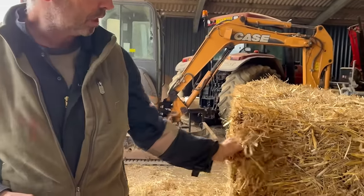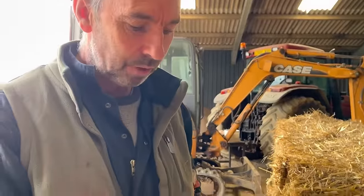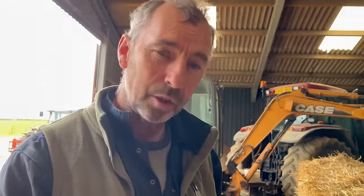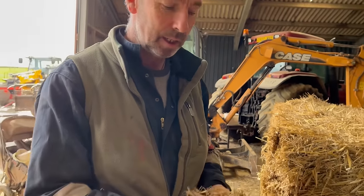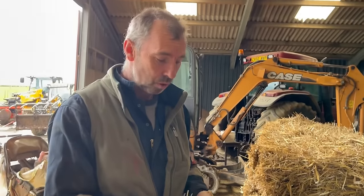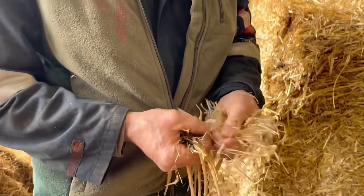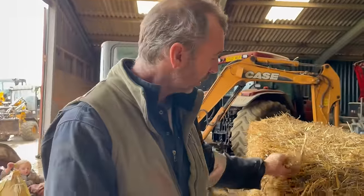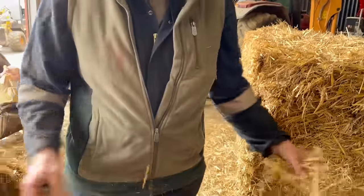One very important thing for calves is roughage. When they start eating roughage it tickles their tummies and makes them want to eat more roughage. When they start doing that they can be weaned off milk quite easily and they'll grow really well. So it's important they get really nice dry hay or straw like this, which is really good. We like to try and give them barley straw - that's quite a nice straw. We're quite short of straw this year - it's been a couple of poor harvests the last couple of years for corn. We've got some really good hay there - not the best but it's alright.